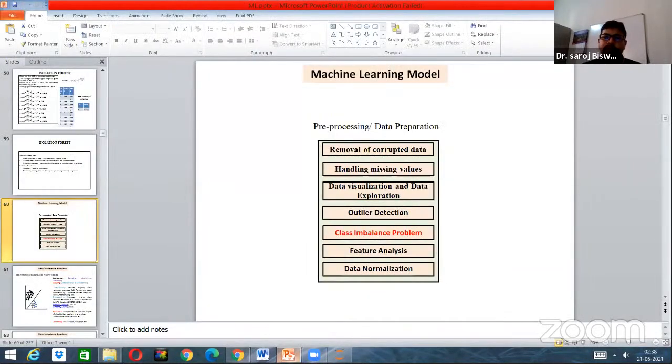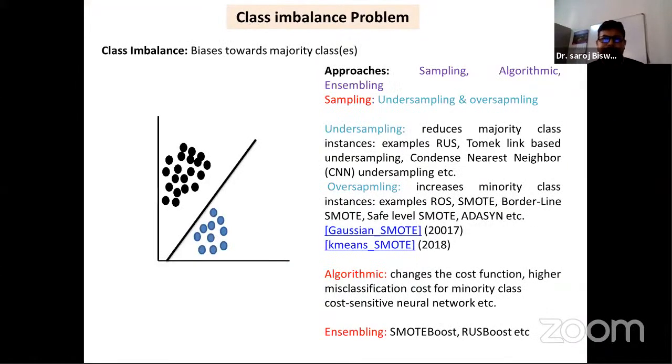And today we are going to talk about the class imbalance problem. Up to here, we have finished all the details. The next phase that comes is called the class imbalance problem. So coming today to the class imbalance problem. The first question is, what is the class imbalance problem? This kind of problem is called the class imbalance problem. We have already talked a bit about it.